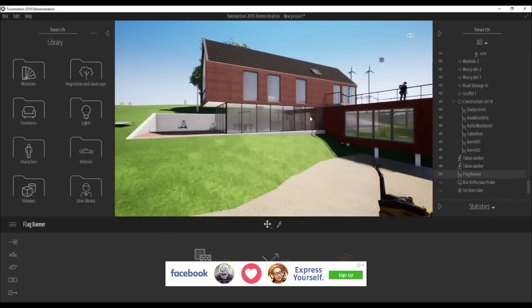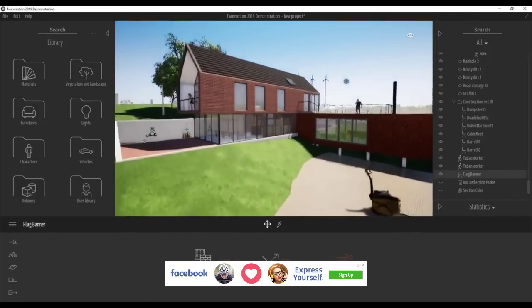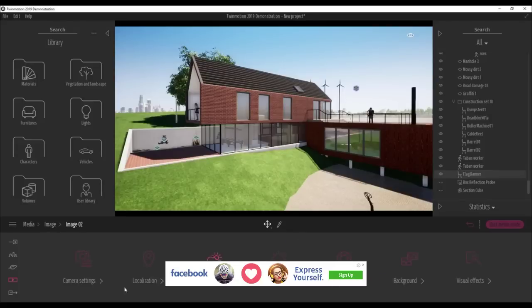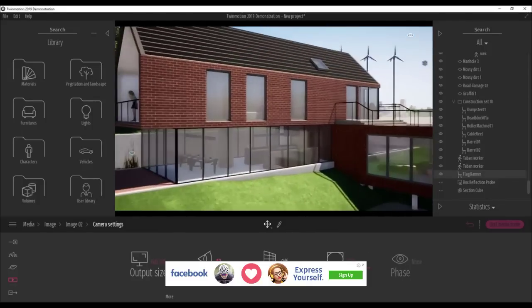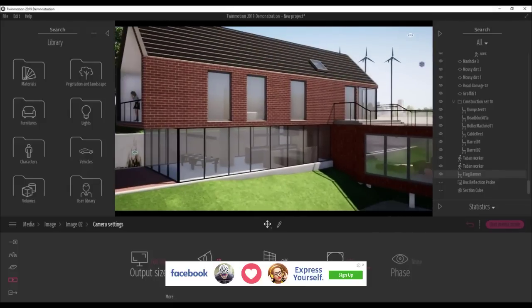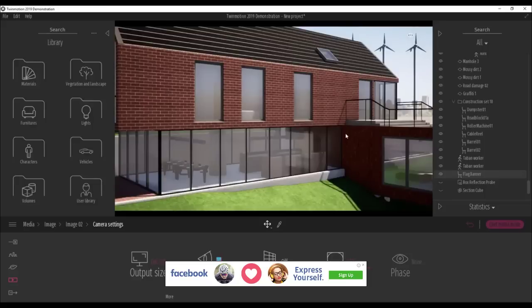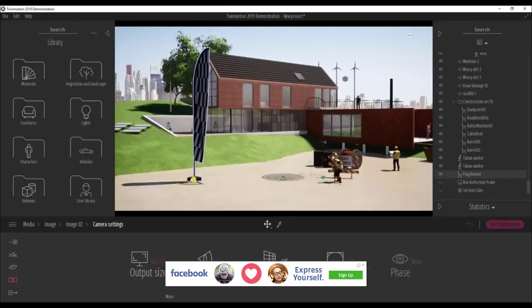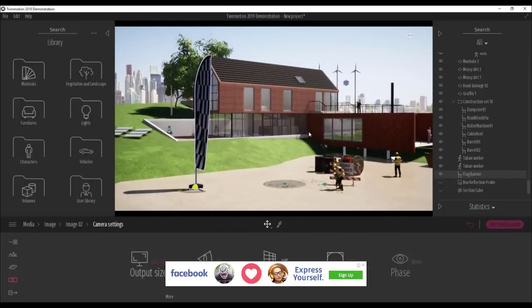And for maybe any reason you want to go ahead and play with how your camera looks, you can do that by coming down to this part of the UI, click here. So I'm just going to go ahead and click on create image, click on the first image. Now having this image selected, I can click on more and change the camera setting depending on what I want to get. So now our field of view is at 90. I can choose to drag it a little bit closer, say maybe something like 50. It also gives you room to type this in. And then after typing this in, I can now zoom all the way out. Now with a feature like this, you can get stuff looking way, way better.